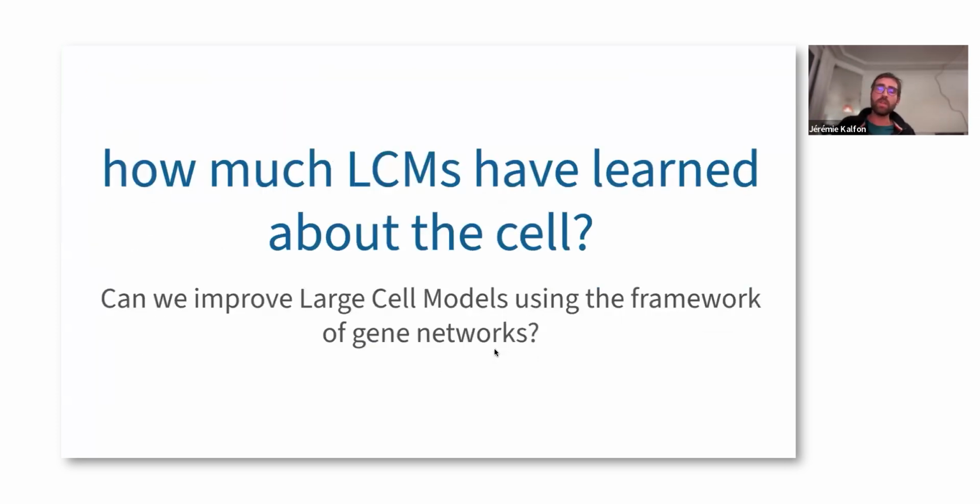Okay. So I think that gets to the idea of this project. The first one was to ask the question: how much have large cell models, the name I give to those large language models applied to single cell data, really learned about the cell? Can we assess this in different ways? Maybe using these notions of gene networks and attention matrices? And can we maybe improve those large cell models using the framework of gene networks and gene regulatory networks?